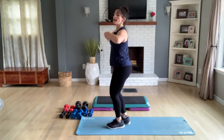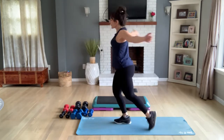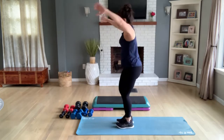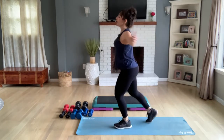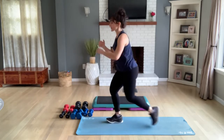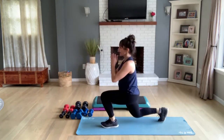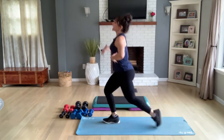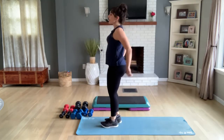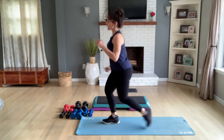Back, back. Open your chest again. If you want to roll back or roll forward even, do what you want. Last 6, 5. We're going to half time it. Step back, reverse lunge. Down, up, stomach engaged, chest up. Keep looking forward, 4, 3.